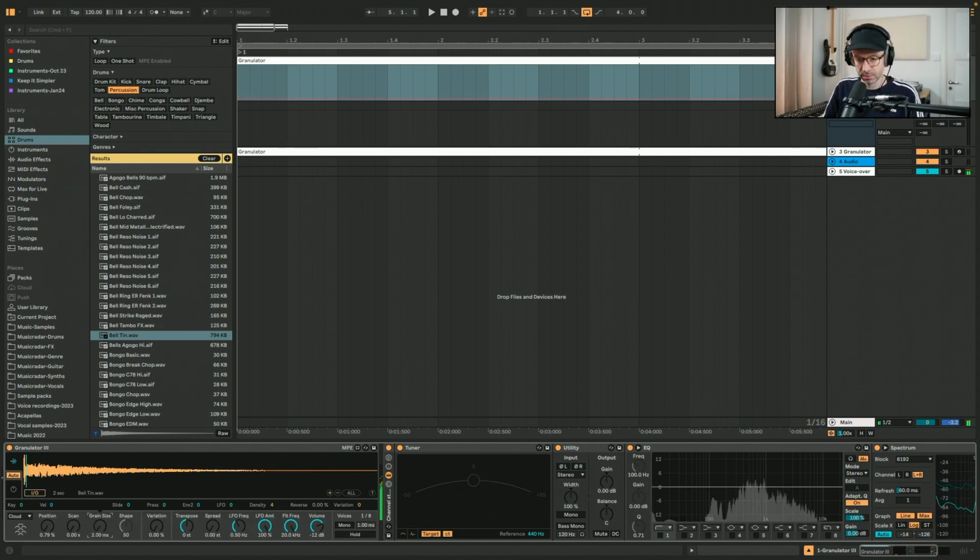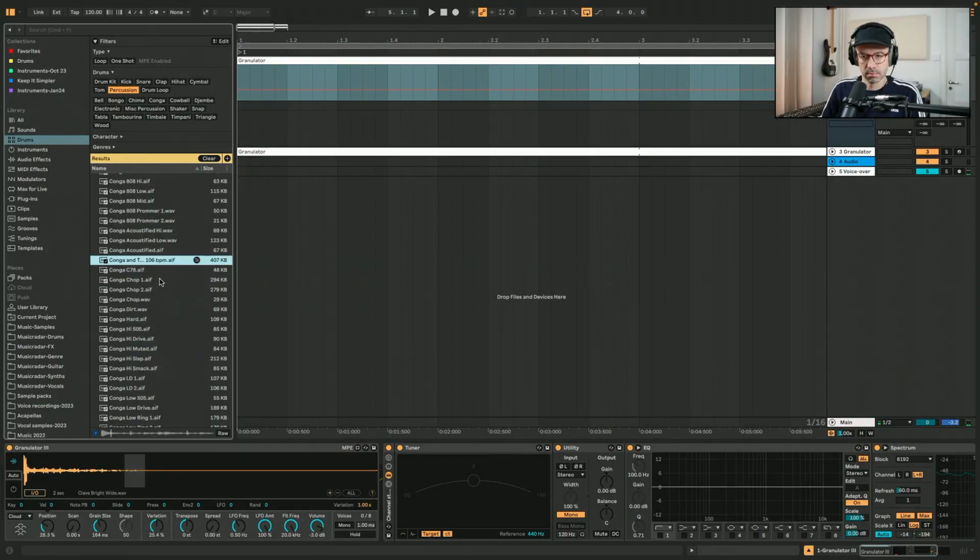Put it very low. Let's play in a different octave. All right, so interesting. Then there's variation.